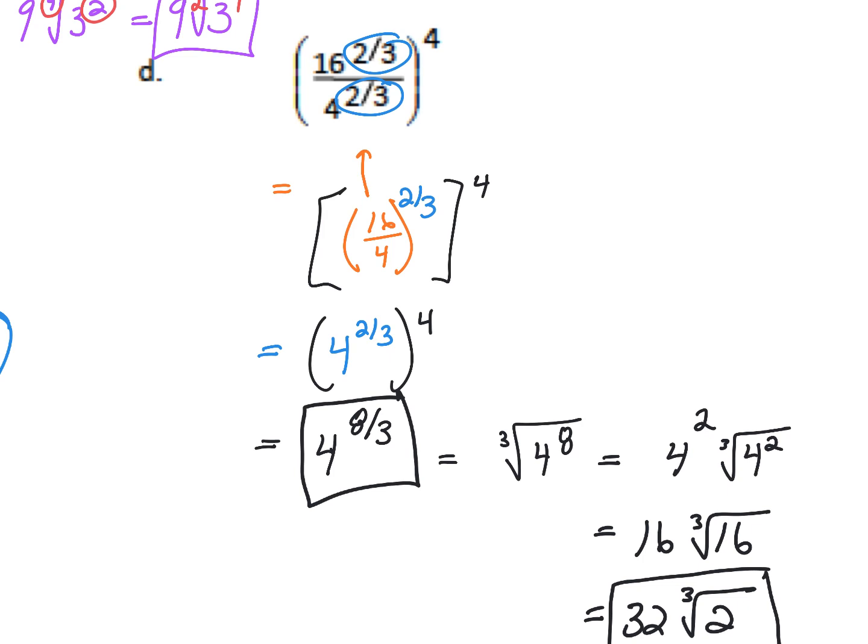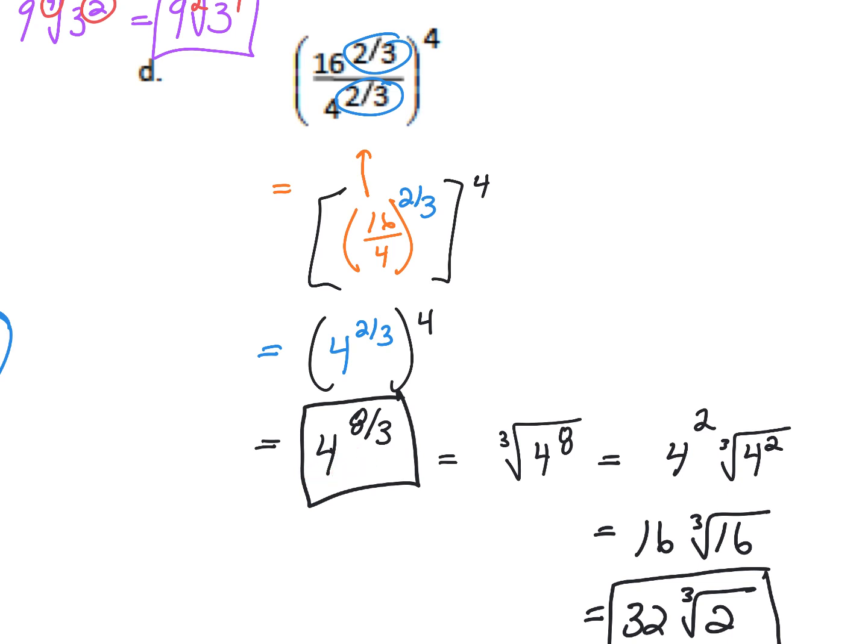Now, Kara, just a heads up. You wouldn't be wrong if you got a common denominator, because a common denominator preserves the value of the fraction. You would still get the same number, but you'd have a lot of reducing along the way to get there. You're inserting factors that are just going to fall off later on anyway. You should still get the same answer. It's just you're making some work for yourself that doesn't need to be there. Yeah, I got 4 to the 8th exponent and then a big number. Okay, I can look at it if you need me to too. But yeah, this ends up being 4 to the 8/3.